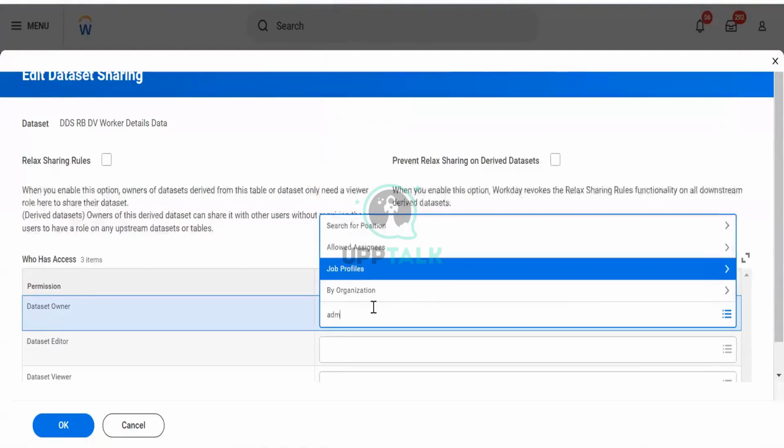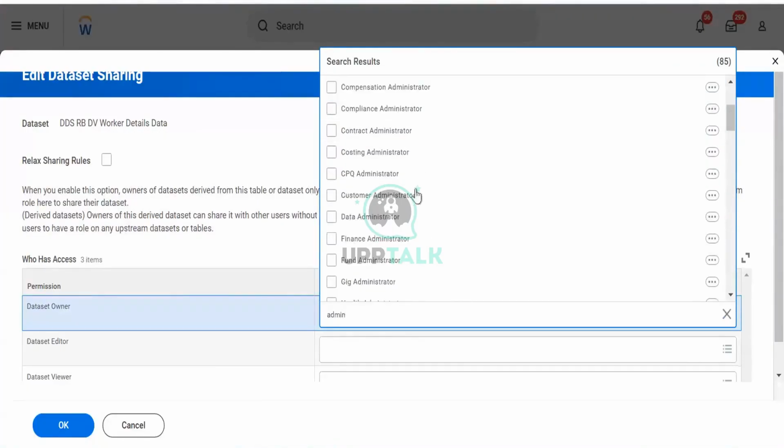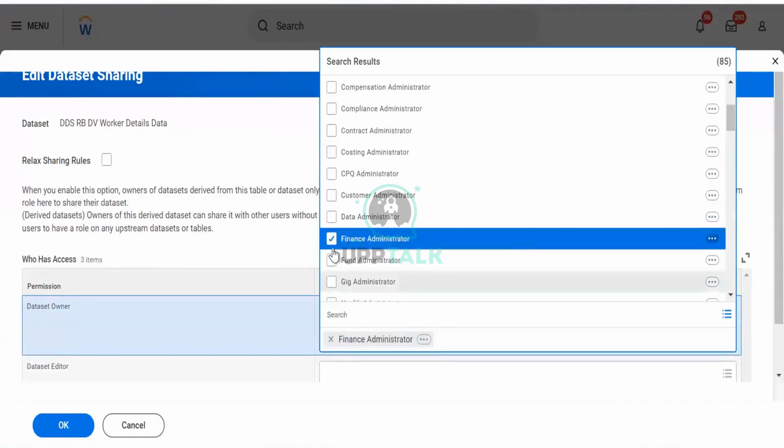Here are the different admins: absence partner and absence admin, contract data administrator, a finance administrator. Let's say I have created a data set for finance and I want to share that data set with the finance team and give them security to see the data, and I will share it with them.